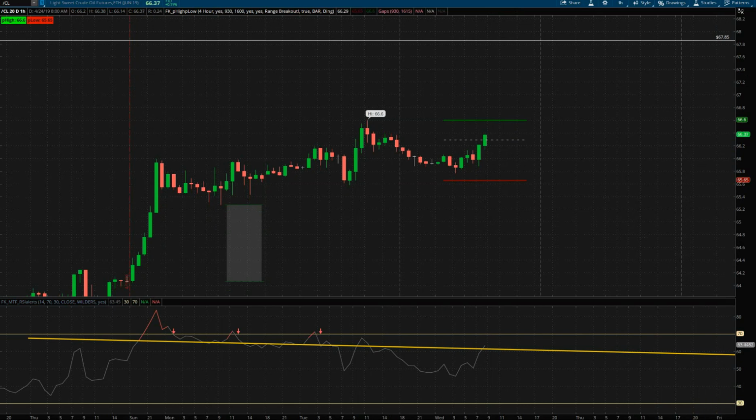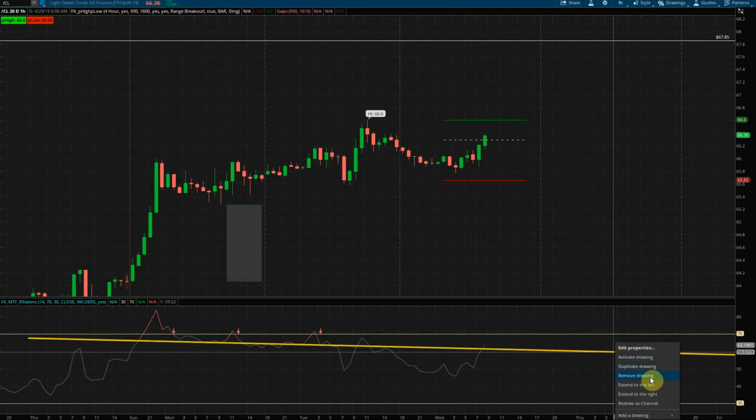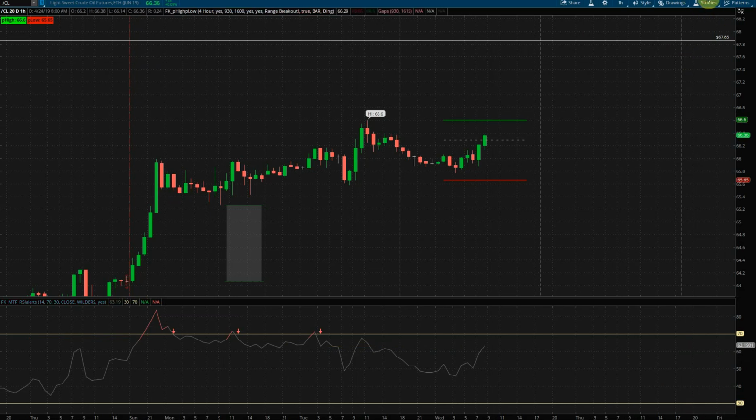Today is Wednesday, so we should have crude oil inventories at 10:30 Eastern. So maybe there's some plays off the opening range, but I'm probably just going to wait until the crude oil inventories report before doing anything. I am a little bullish still because of some of the plays and earnings. I'm hoping it's bullish because I am in some stocks, some options that are oil plays and oil names. And then once that ends, maybe we can see a little bit of a reset or a pullback on this oil.